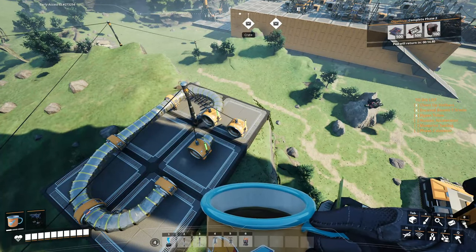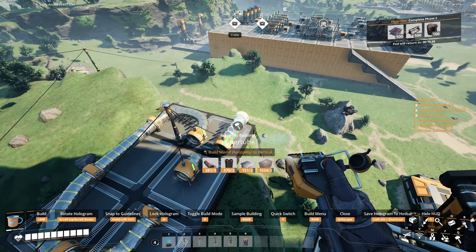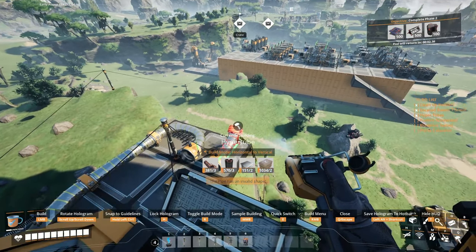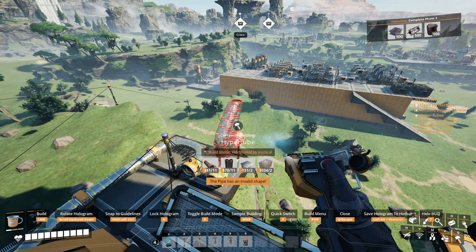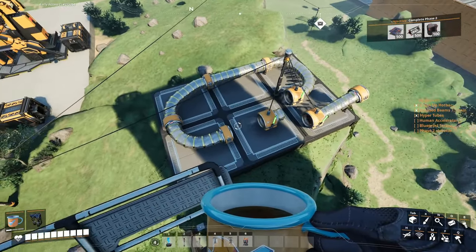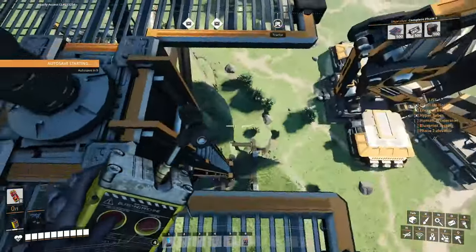Okay, so this one actually also needs it. That's why it's yellow, because it doesn't have a tube coming out of it. So we're going to go like this. There we go. Just kind of launch me, I guess. A voice crack there. Okay, so now we're going to hop down from our tower.